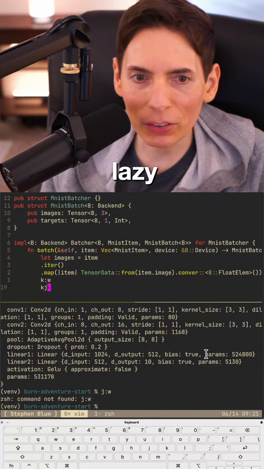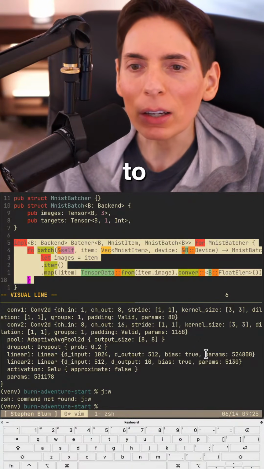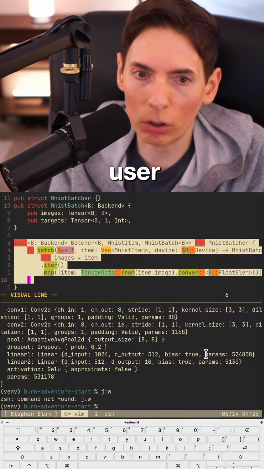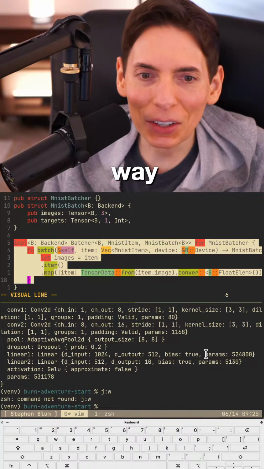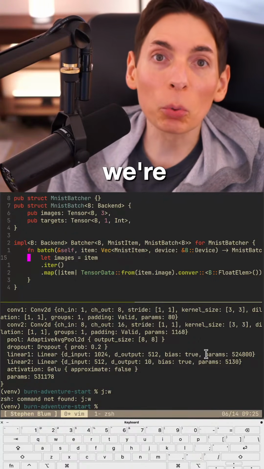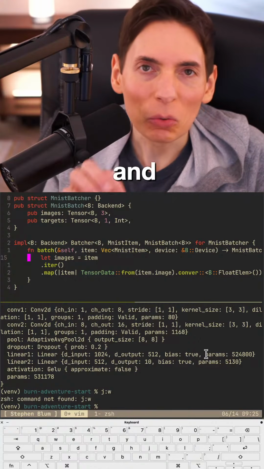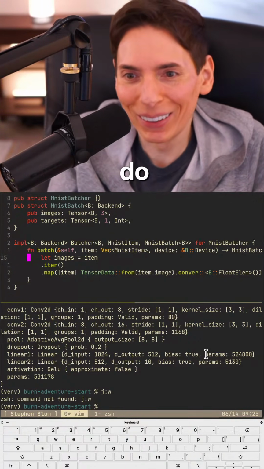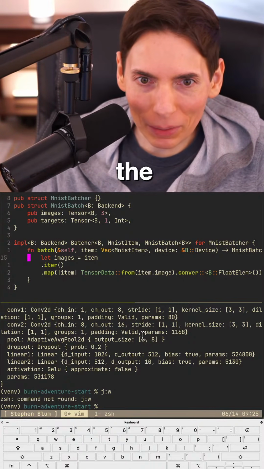Burn creators are just lazy. I know, Rocks. Look at all of these, you have to, they put all of the exterior of the library on the end user. Steven says it's not even faster, that it ends up calling dynamic stuff the exact same way. Does it? See, that's what we're going to try out. We're going to see what it's like, and once we're ready, we're going to go back to Python. That's probably what we're going to end up doing. That's the plan.